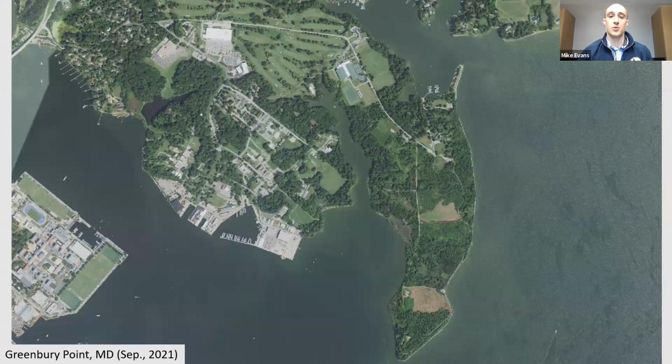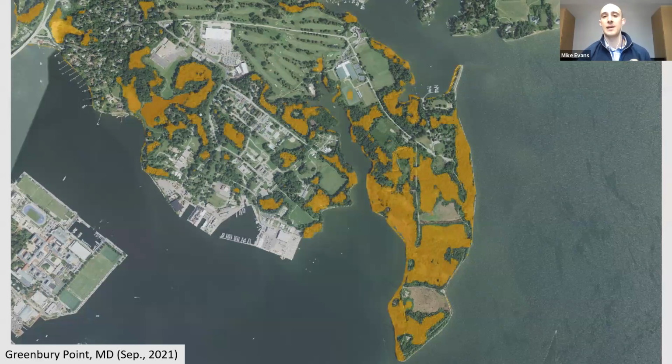What we're able to do and what we're trying to build are AI systems that can take an image like the one you're seeing here and automatically identify something we care about, like wetlands, as Rich was pointing to earlier. And the systems we're developing can do this in an automated, repeatable, and scalable fashion.